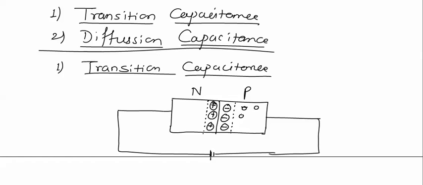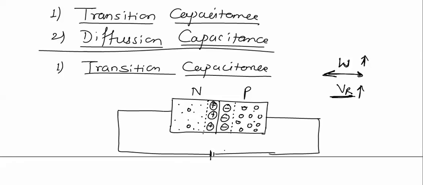In p-type semiconductor, majority charge carriers are holes, and in n-type semiconductor, majority charge carriers are electrons. There are few holes in n-type and there are few electrons on p side. Now if this diode is reverse biased, then as we already studied, the depletion layer width of a p-n junction diode widens. Means depletion layer width W increases with increase in reverse voltage across the diode. If we increase this reverse voltage, depletion layer width will increase.